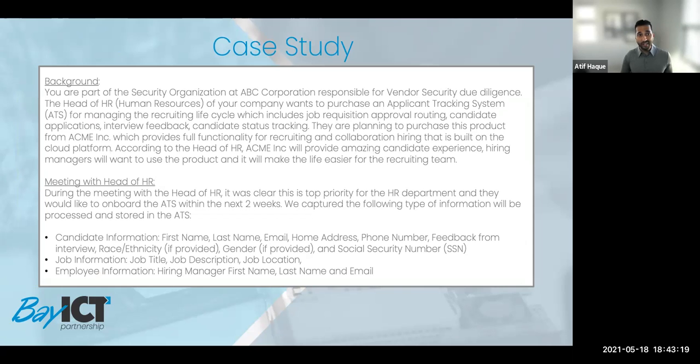I guess one last question, and then I definitely want to open it up for any Q&A. Let's assume that the head of HR, as stated in the case there, wants to onboard this applicant ATS system in 2 weeks. We see this from time to time, where the business will come to you and say that we want this now, we want it right away, and it could be a very high-risk type of use case. How would you address their ask to perform an assessment in a 2-week period, assuming that you have a lot of other assessments and high priorities? How would you respond to a head of HR like that? It's a very typical scenario that we face on a daily basis, so I'm just curious to know how folks would respond.